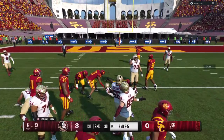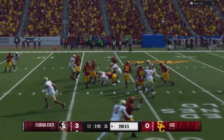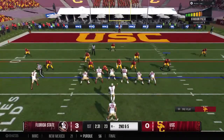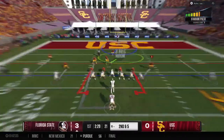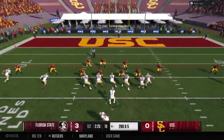They get him after he picked up 5 and got him inside the red zone down to the 16. Hey, 5 to 6 yards a pop. I don't know if you guys are really good at math, but that usually equals a first down every couple carries. So don't forget about the run game. Keep them honest. Pound that rock.